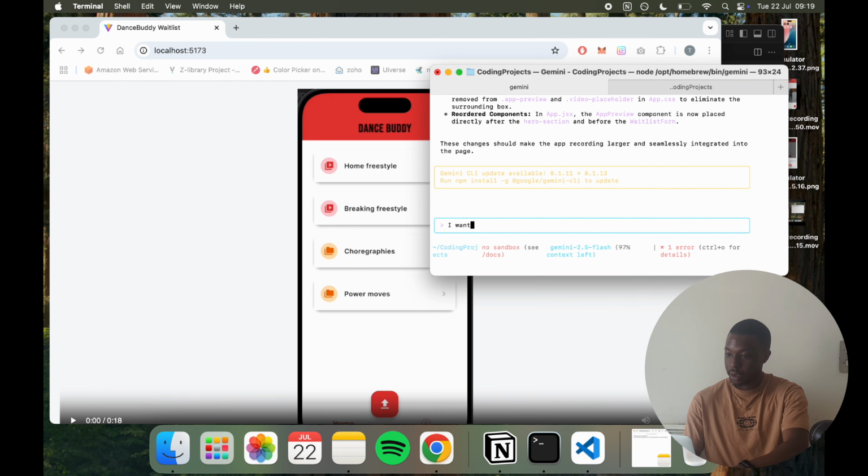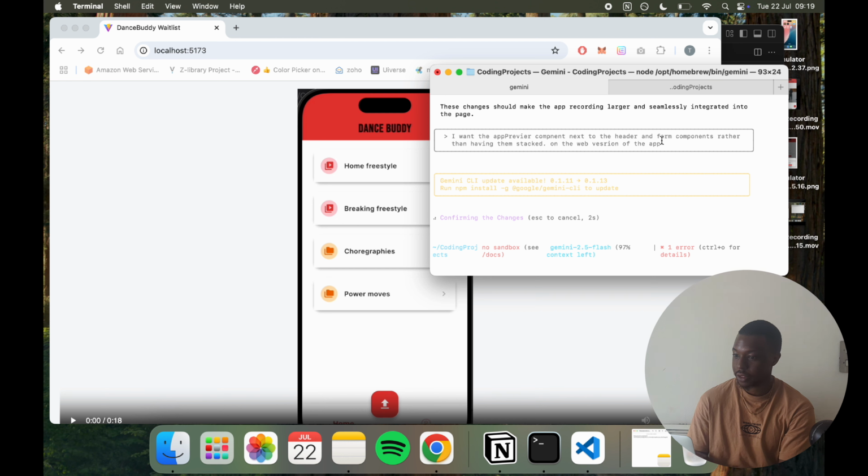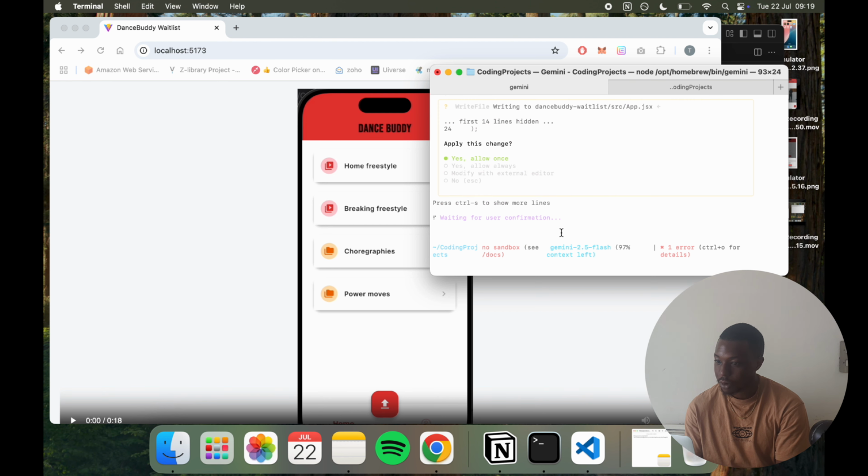I want the app preview component next to the header and form components rather than stacked, on the web version. Excuse my spelling mistakes, but you know, typing quickly, make some mistakes, it's probably fine.